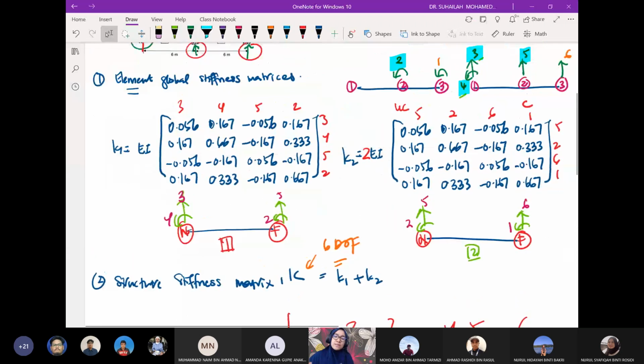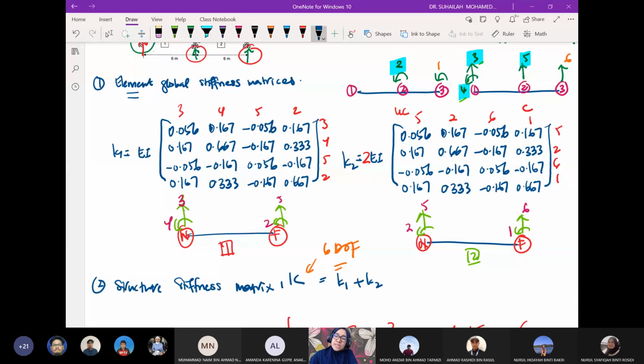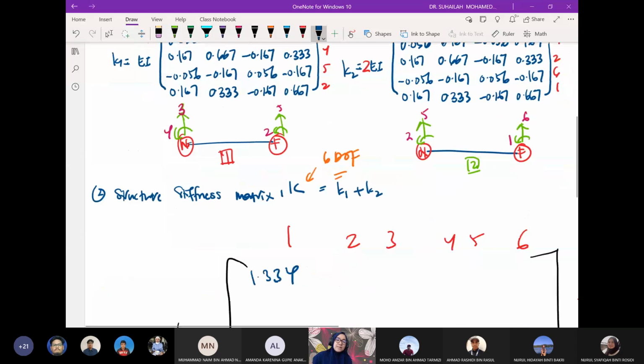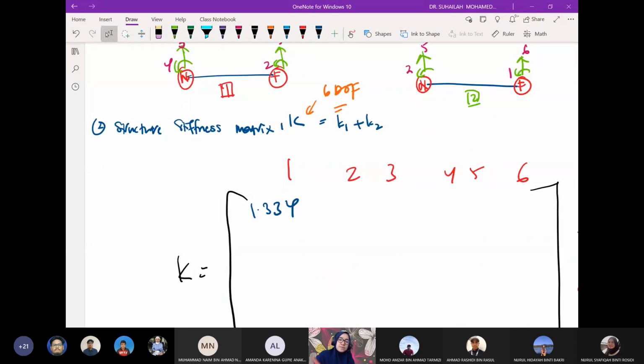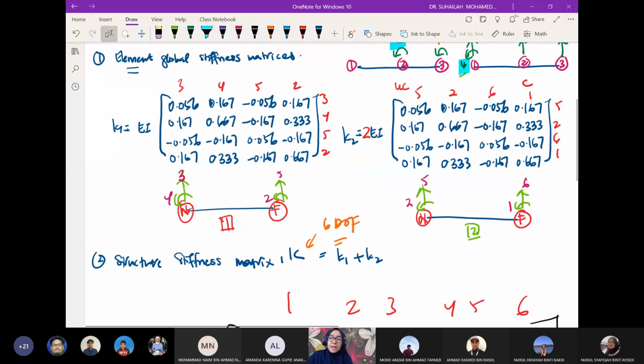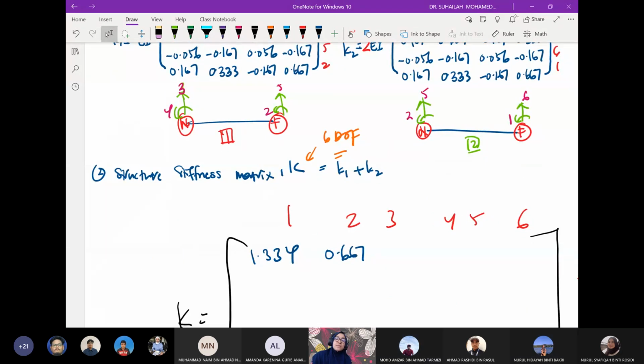So now we find 1, 2. Is there 1, 2 here? 1, 2 and 2, 1 are the same, it's symmetric. 1, 2 and 2, 1 is 0.66. Actually 0.667. Earlier we rounded to 0.333. If you multiply by 2 based on that, 0.66667, it's not much different. Is there anything to add? 2, 1? No. So it only appears once, so 0.667. Okay, now move to position 3, 1. There is no 3, 1 in both. Is there a 3, 1? Both K1. Okay, if there is none, what do we put there?